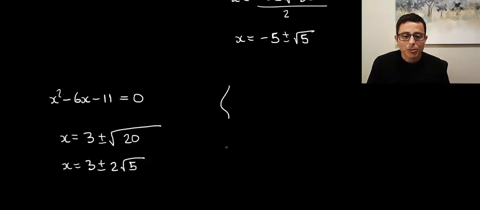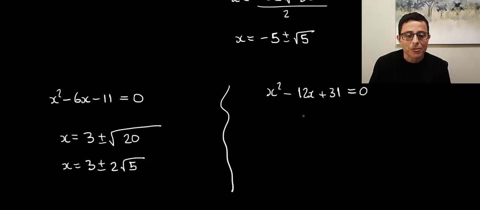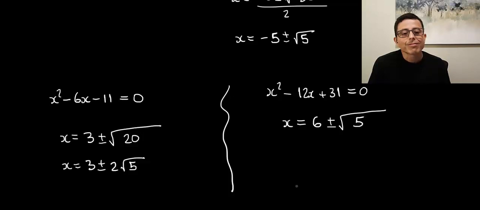So let me do another one here, and I selected x squared plus, well, actually it's negative. It doesn't matter. It could be plus or minus 12. It doesn't make it any more difficult. But I chose negative 12 plus 31. If you want, we can do the plus 12 here. That's fine. All right, so here's a solution. I can see this will be 6 plus or minus square root of 5.